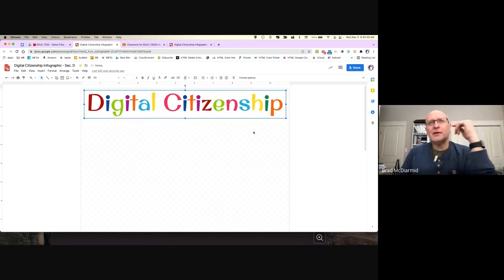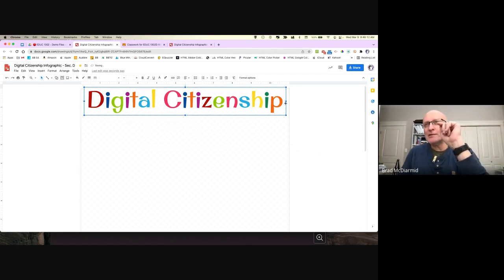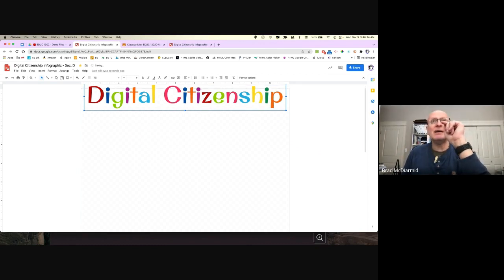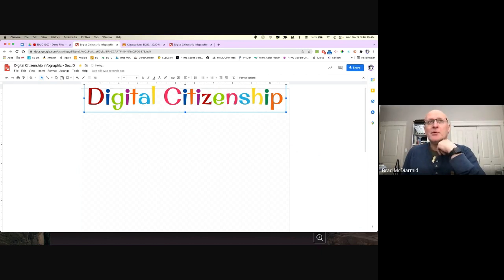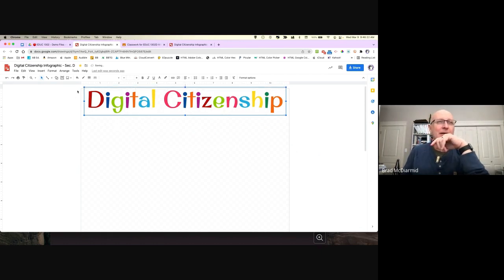Okay. Another thing that I can do with any object on the canvas, and your text box is considered an object, is, remember I said it can't hang over, but your blue lines for your object can. You just can't have the text hanging over, because then the tops of all my letters will get cut off if I print it. As long as all of the letters are inside the border line, I'm okay, and if the blue line hangs over a little bit, that's okay. That's one way you can use your arrow keys to move things around a little bit, just to fine tune them.